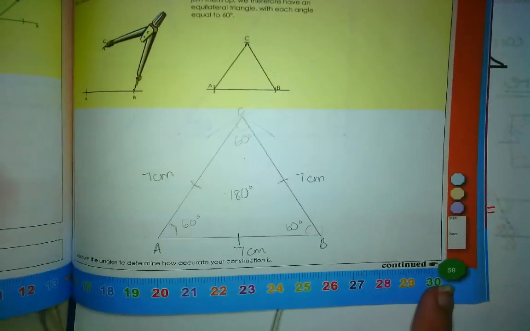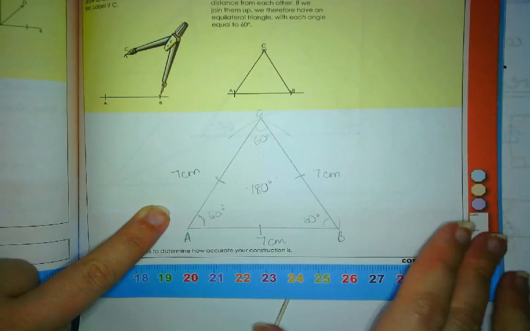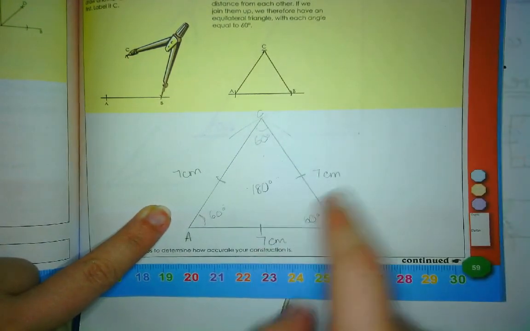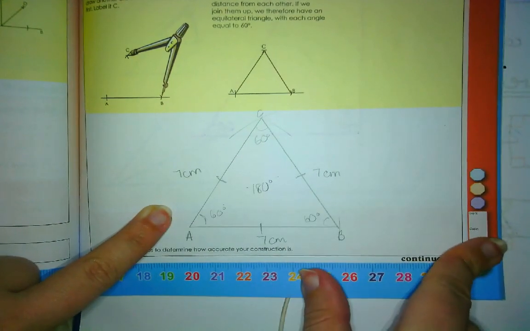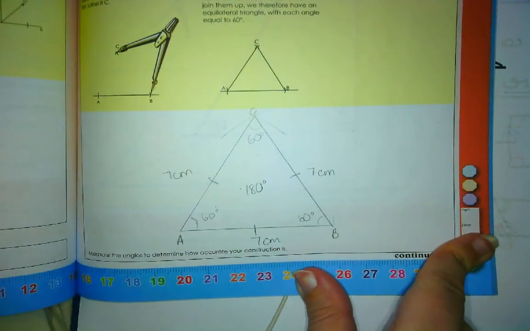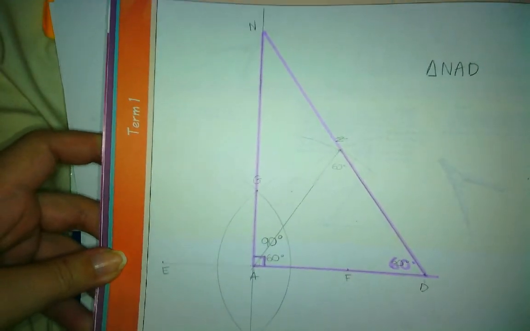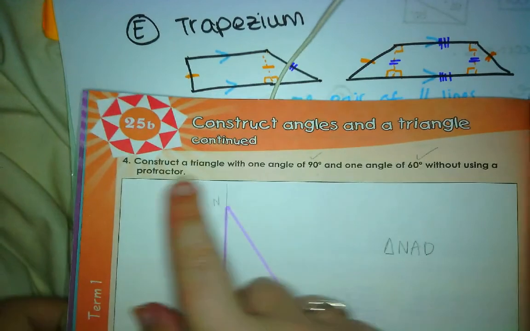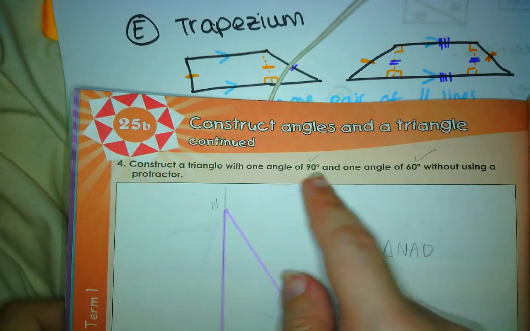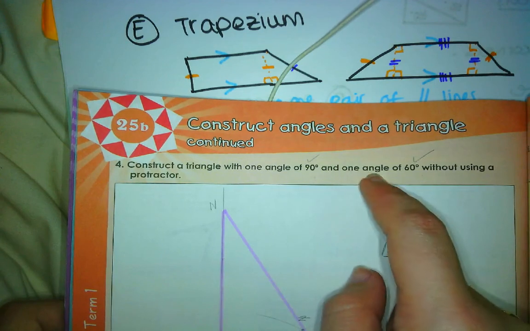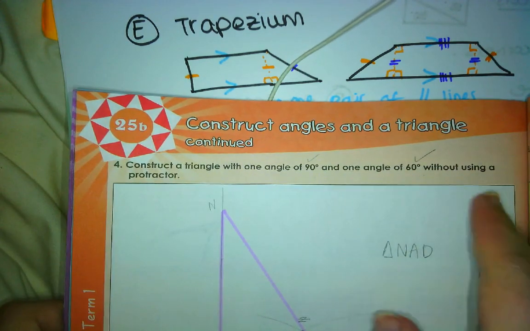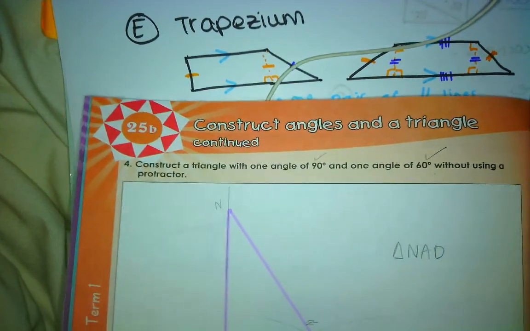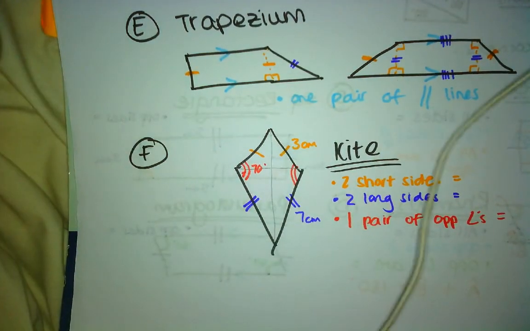Okay, so in your blue book on page 59, you had to draw a triangle below. Alright, I think, yeah, it's equilateral. So they're basically asking you to do that, and then you can actually measure it to see that it's the same degrees. And then the other one that I asked them to do is this one for me, which is on page 60. There we go. Where they give you the instructions. So construct a triangle with one angle of 90 degrees and one angle of 60 degrees without using a protractor. So then that's when you can use your set square. Actually.